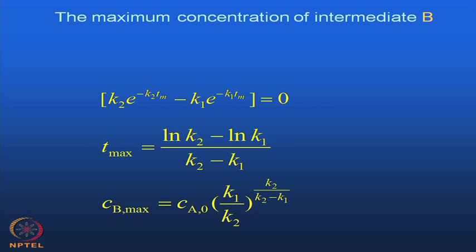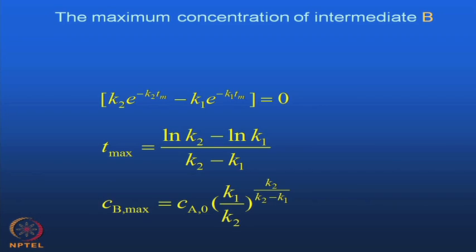This has importance in your industrial application, that you can find out the time at which this intermediate will be maximum, and from that you can get your desired product at the maximum yield. Suppose you calculate the time Tm, then at Tm you can in principle get the desired product, when it is in maximum concentration.